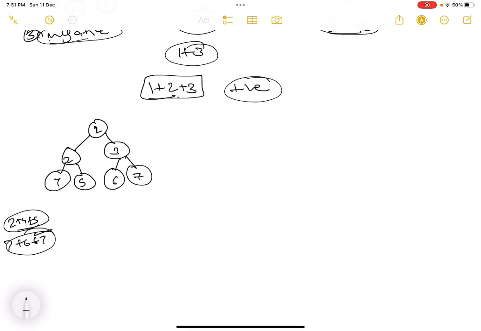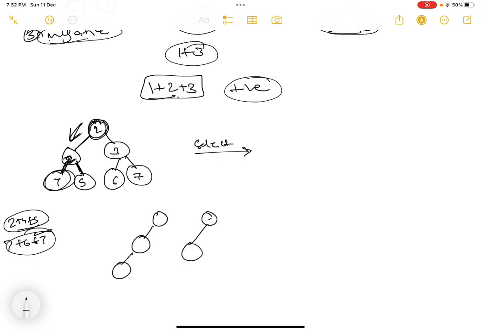And when we have to select a path passing through the root, in the left part of 1 we can only select one path, which can be from 2 to 5 or 2 to 4. So we can select 1 to 4 or 1 to 5 in the left subtree.